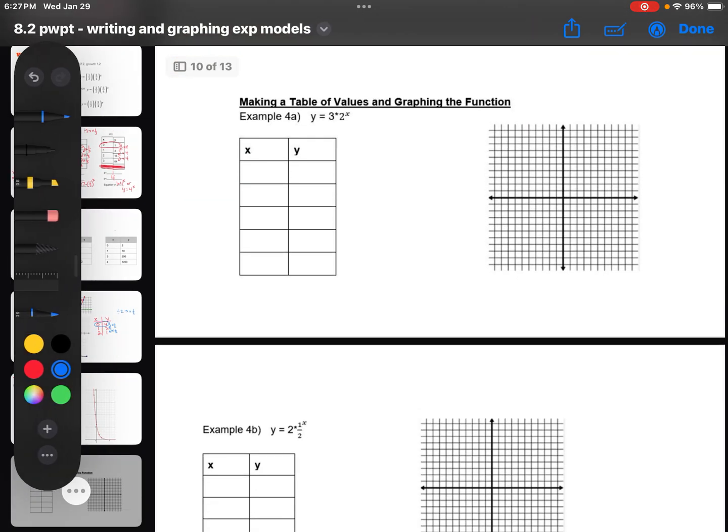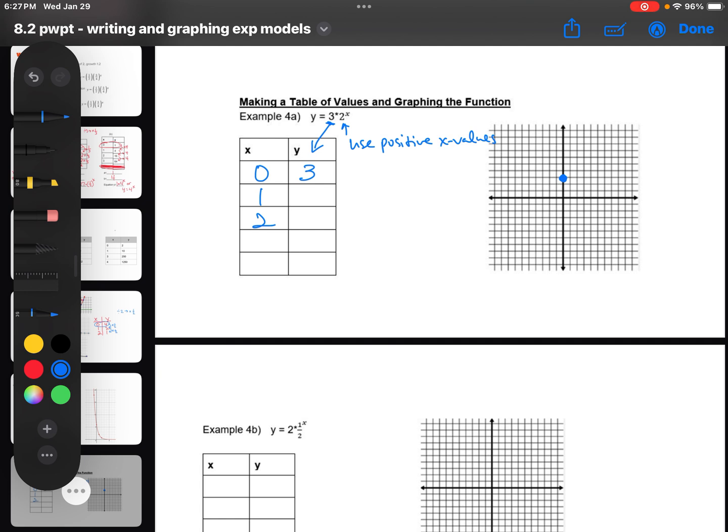Last idea here, how do we graph these, okay? So when we graph these, I'm going to teach you a little trick here. If your b is greater than 1, use positive x values, okay? Now, I'm going to start with where x is 0 because we know our output for our starting value is 3. So we know (0, 3) has to be a point on the graph. So I plot that on the y-axis. Because my growth factor is 2, which is greater than 1, I'm going to use positive x values. So I'm going to come up with a couple of positive x values.